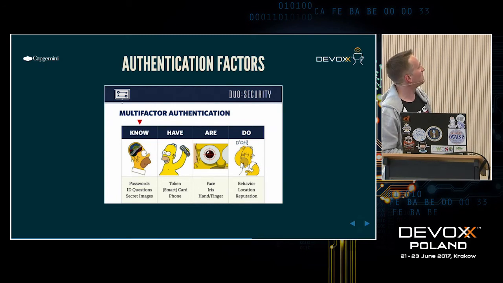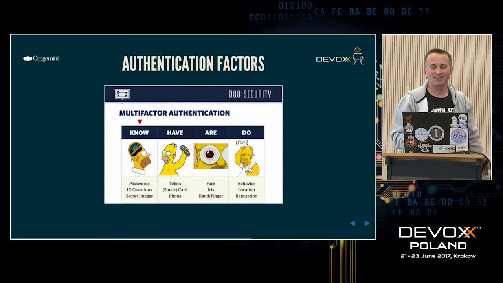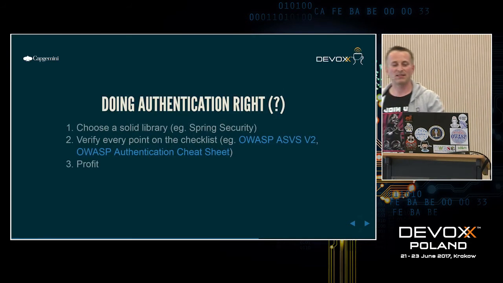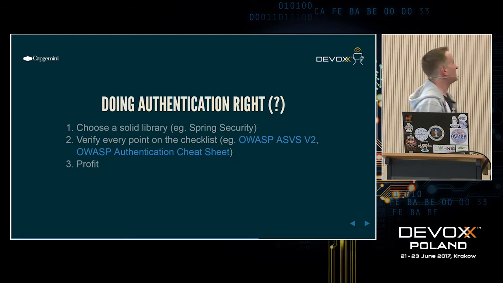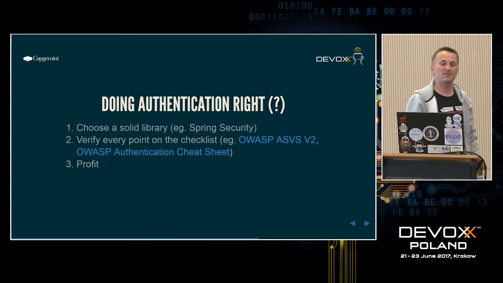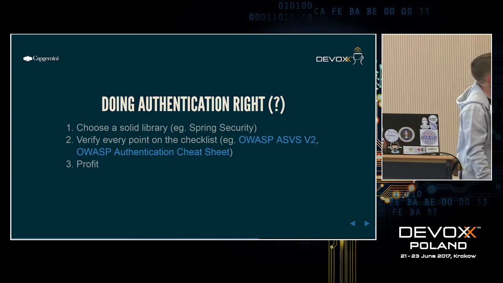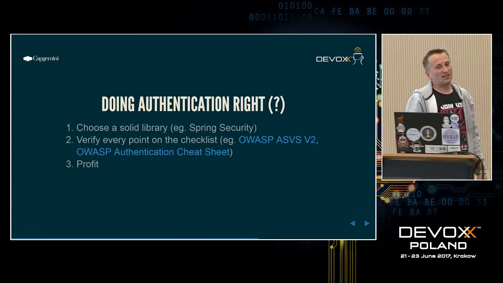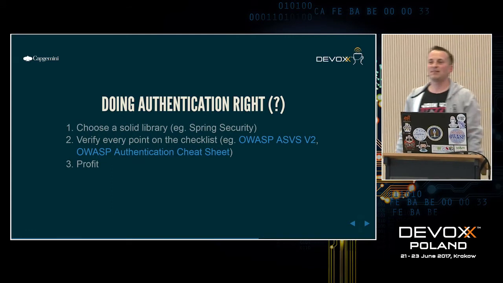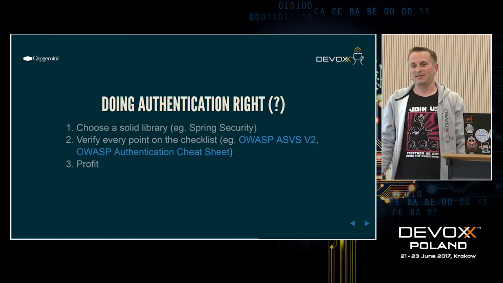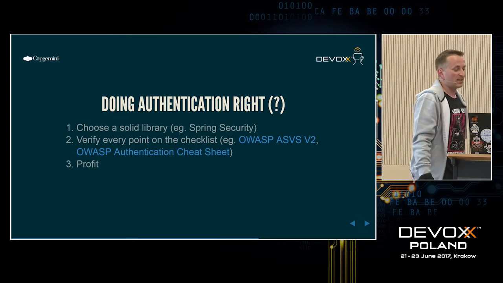I use this picture because it has Homer on it, so I find it funny. And what you usually do when implementing authentication, you take a list of things you should prove, and you go through the list and validate if your authentication is doing fine. And there are different lists. I would advise you to take OWASP ASVS, Application Security Verification Standard. And what you will do is implement the same kind of authentication ancient Romans and ancient Greeks did thousands of years ago. Can you do better?